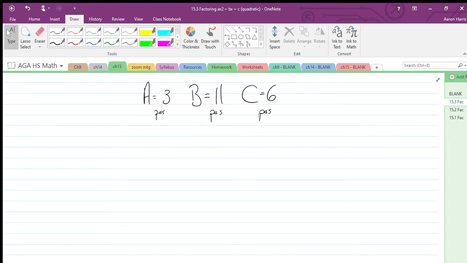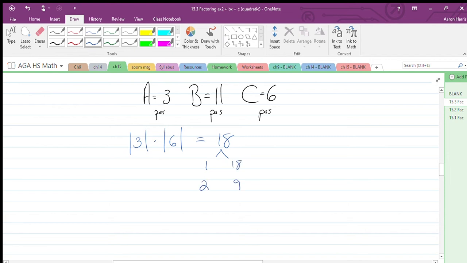Same thing for example number 2. I have an A. Absolute value of A is 3. Absolute value of C is 6. 3 times 6 is equal to what? 18. A lot easier to deal with, correct? All right, so here we go. I always start with 1. 1 times what? 18. 2 times what? That's right, 9. 3, 6. So 4 doesn't go in, 5 doesn't go in, and I'm back to 6. Done and done. Those are the factors that I am going to use in order to see if I can find new factors of 18.